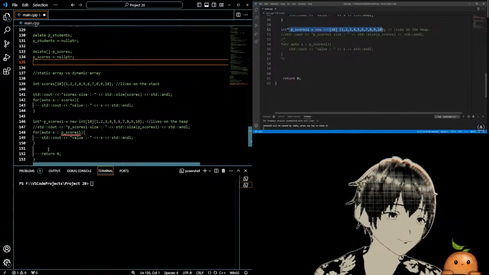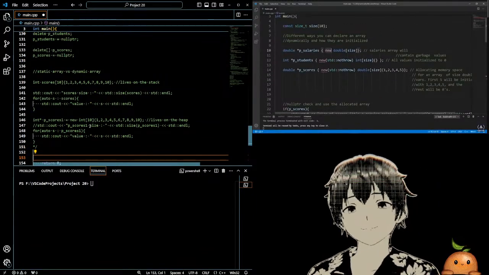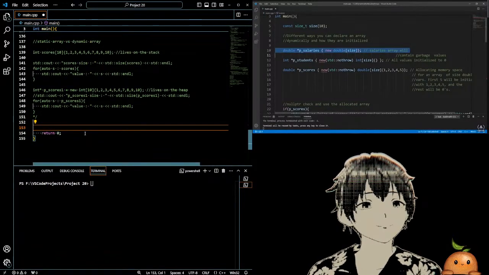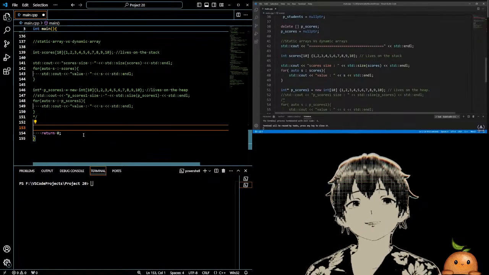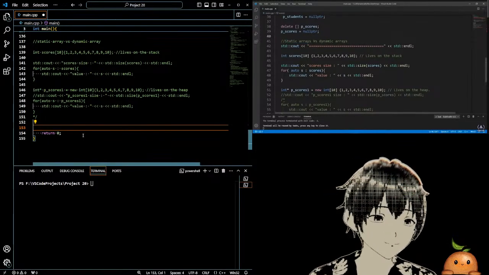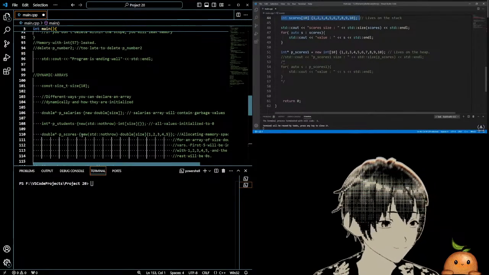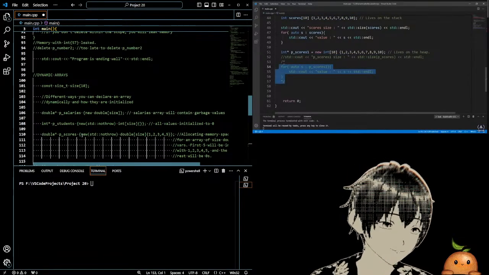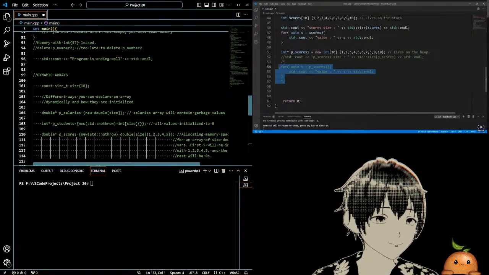This is really all we set out to do in this lecture. I hope you have a better idea about dynamic arrays. You set them up like this. The size here doesn't have to be const like we have with static arrays, and they have a few differences compared to static arrays that were stored on the stack: std size doesn't work for them, and they don't work with range-based for loops.